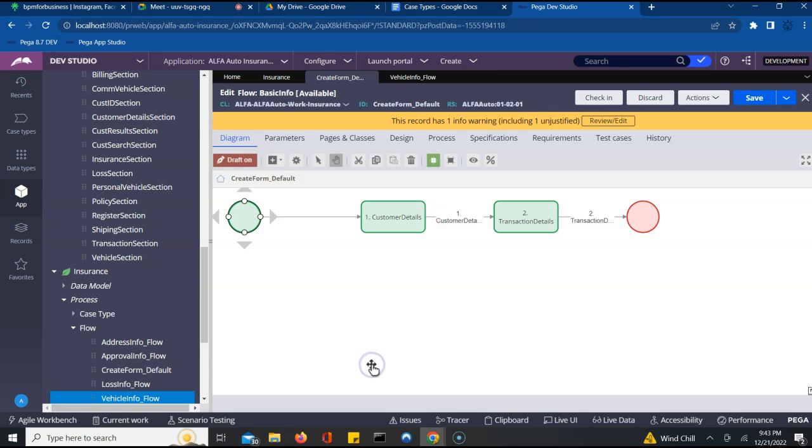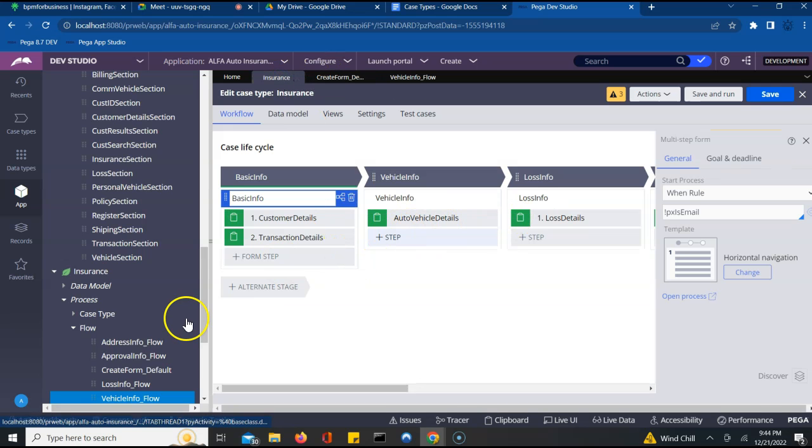So by default it has given a screen flow. Let us keep it as it is. No issues as such. You will understand how exactly a screen flow and a process flow are both associated in one single process and how exactly we can use them, which is good. No problem. So in that way we did for vehicle info. What else do we have in the insurance process? Vehicle and loss info is there.